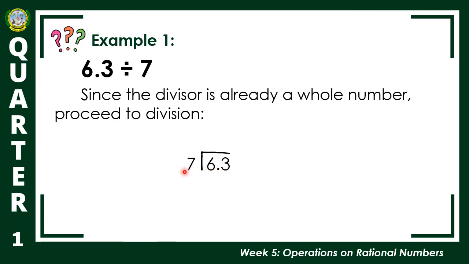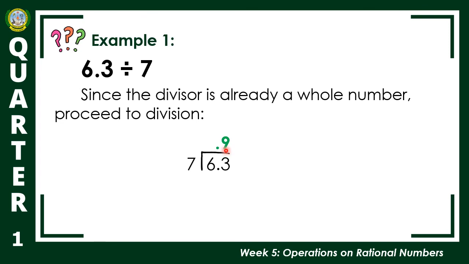Since 6 is not divisible by 7, we are going to take up to the second digit. Ayan, so 63 ang gagamitin natin. 63 divided by 7 is 9. Diba? So, again, i-reflect nyo yung decimal point, and then before nyo isulat yung quotient, 9. Dapat po yung quotient na makukuha nyo ay isusulat nyo sa tapat ng last digit ng number na dinivide. So, 63 po yung dinivide natin, meaning sa tapat ni 3, ilalagay yung quotient.